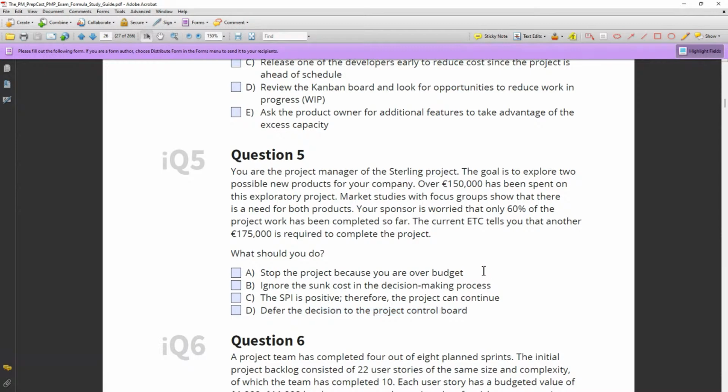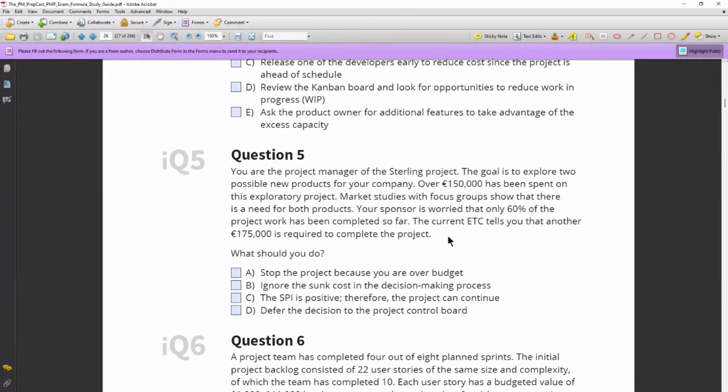All right. So based on the information that we have here, you have to understand what ETC means. You have to understand what SPI means. What is sunk cost? Can I just ignore it? What does the project control board do? Do I defer to them in this situation?